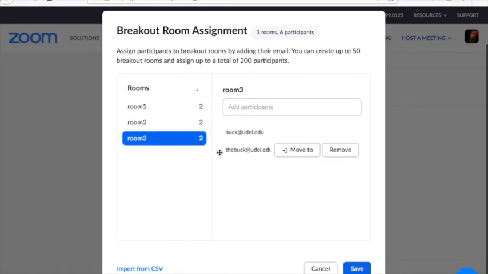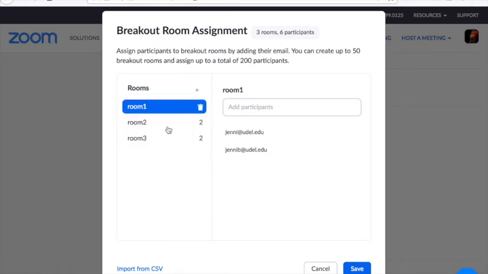These people, when they join the meeting, are going to be assigned already to these breakout rooms. So if you have a 25-person class made up of 5 teams with 5 people in each, and you want the breakout rooms to be reflective of those teams, you would want to pre-assign these. You can also title the rooms whatever you want.